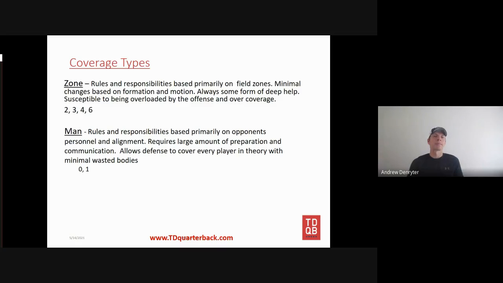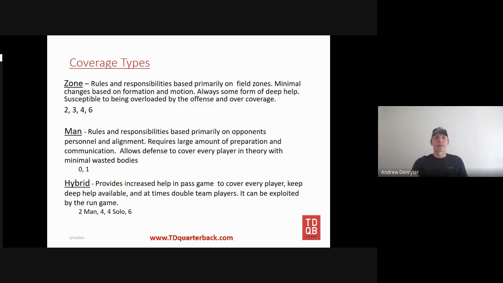They can put a man on a man. They have somebody for each offensive player, and they don't need to waste any bodies like they might do in zone coverage. We're looking primarily at 0 and 1. Those are your man coverages. We're talking true man. Cover 1 is what you're going to see probably more often, unless you're getting a full 6-7 player rush where they're going to send the house and just play 0 behind it and say, hey, we're going to send more than you can block.